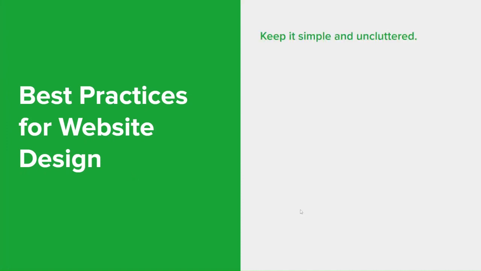First thing that you want to do is keep everything simple and uncluttered. Visitors should easily be able to understand what your website is about and what you have to offer at a glance. So avoid using too many elements or too much text. This includes using the same font as well. You need to make sure that your design is consistent throughout your website. This will help create a unified look and feel for your brand.